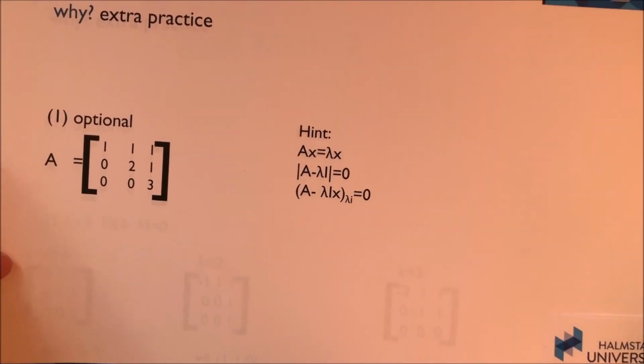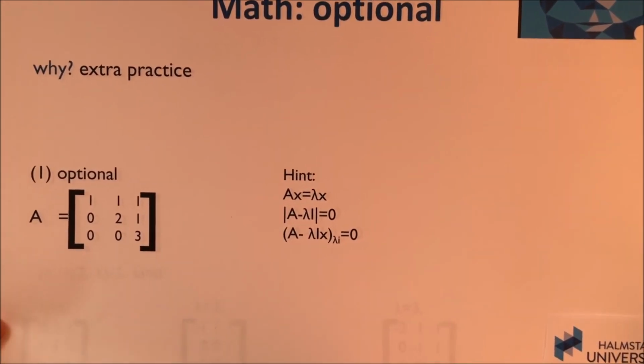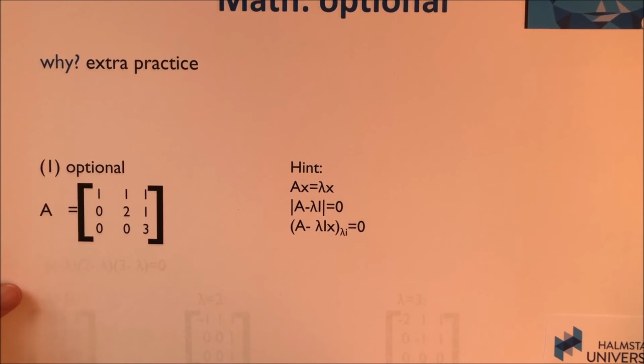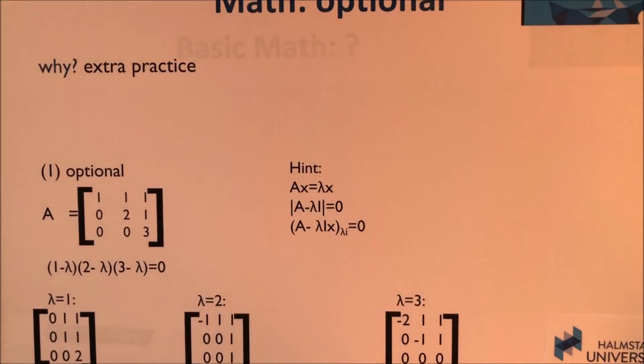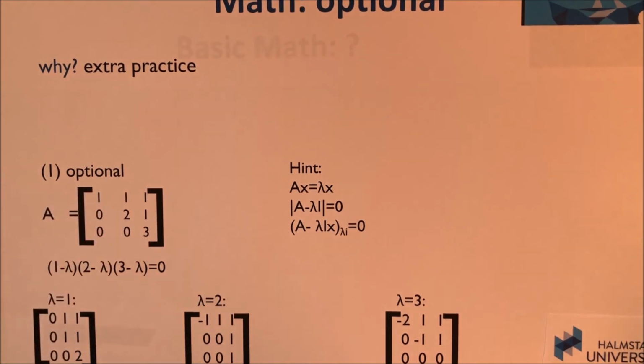So, do you want to try this practice problem with matrices? Finding eigenvalues and eigenvectors. If you want, stop the video now, otherwise please go on. So when you attack this problem, you find that the eigenvalues are going to be 1, 2, and 3. And if you have a bit of experience with this, you would have just been able to say this off the top of your head, because in a diagonal matrix, the eigenvalues are the values on the diagonal.